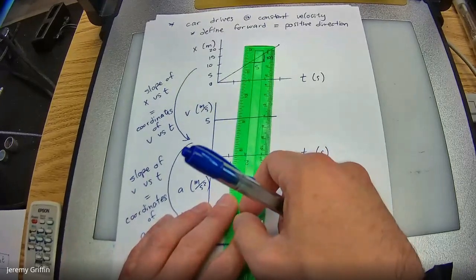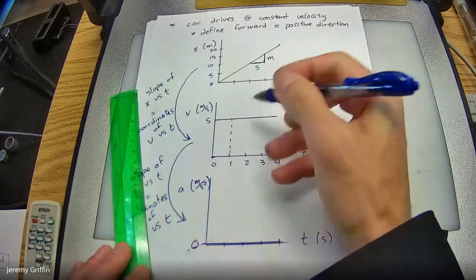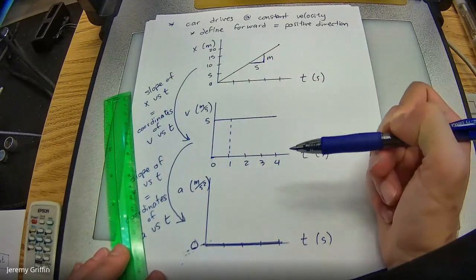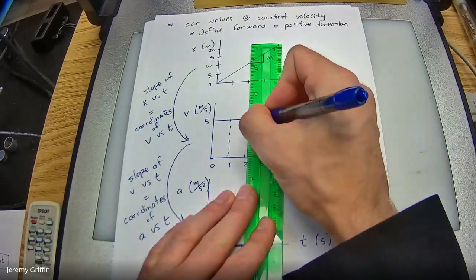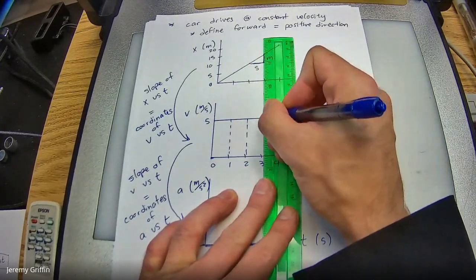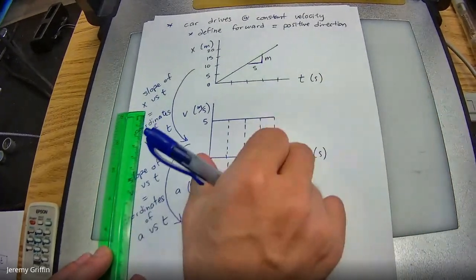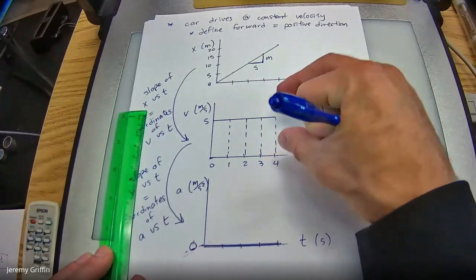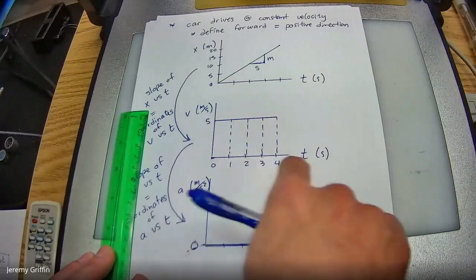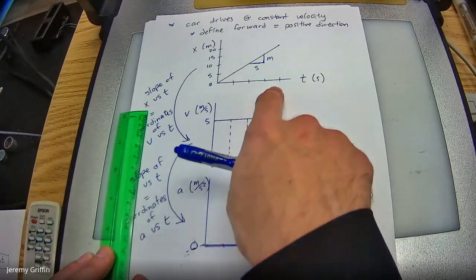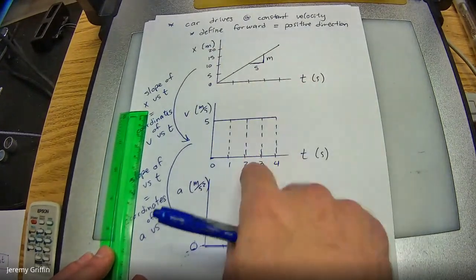Hey, 5 meters per second for 1 second. If I multiply those two together, that would give me how far I've gone. Okay? And multiplying them together, isn't that kind of like taking the area of this rectangle? Right? And you know what? If I just expand to the right, every single second, it's like I'm just adding on more and more area of rectangles. I see that happening? Right? And let's see, after 4 seconds, 5 meters per second, 5 times 4 is 20, and the units work out too, because meters per second times seconds gives me meters, it should be 20 meters, and that's exactly 20 meters. Is it?